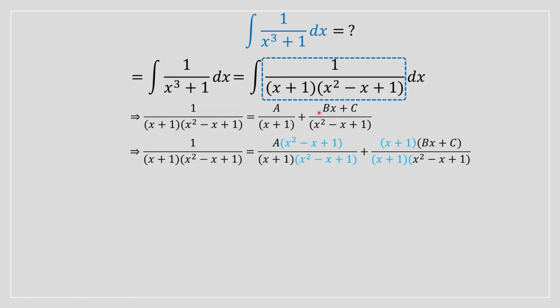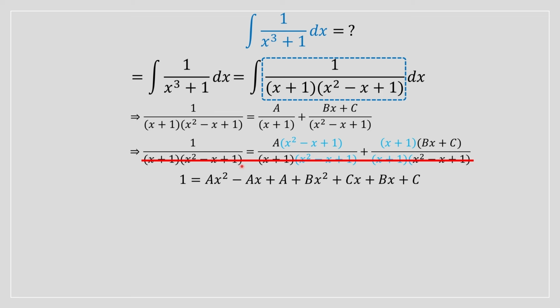So the first step is, on the right hand side, we need to obtain a common base. We are going to multiply in a common base for this fraction and for this fraction, right? As you're going to notice straight away, they have the same base all throughout the left hand side and the right hand side, so we can cancel that out. From here, we basically FOIL our numerators across both fractions, and then afterwards solve for the missing variables a, b, and c.